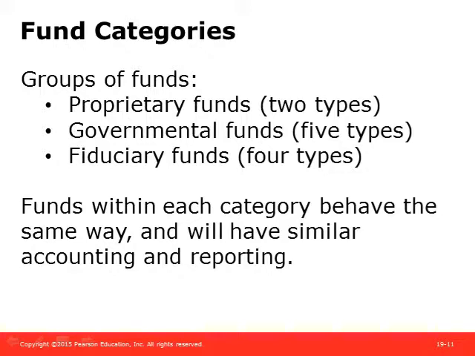And so we have this third category of funds, which is the fiduciary or trust and agency funds. Most transactions or inter-fund activity within funds in this category are accounted for like proprietary funds. Hence, learning how to account for proprietary funds enables us to account for most fiduciary funds as well.